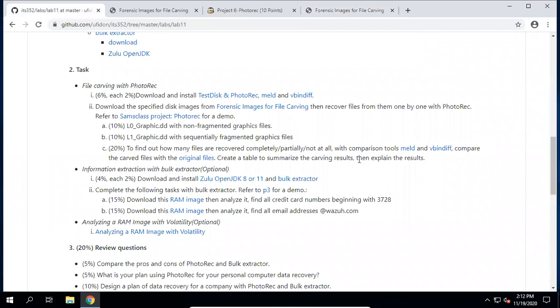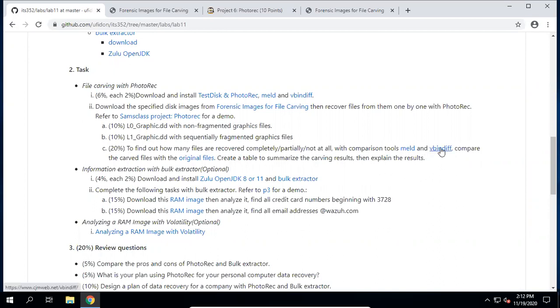Then you compare that folder with the recovered folder, the carved folder, with this meld. This meld can be used to compare folders and images. However, their file names are different. So you use this meld, maybe you will see they are different. So you need to open those images with any image viewer and see whether they're the same manually.